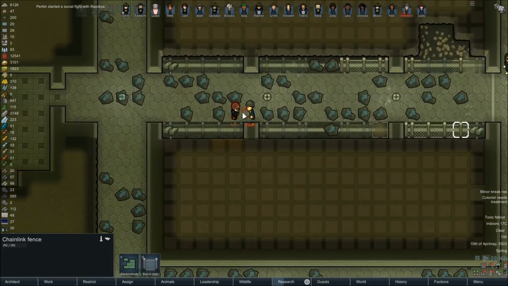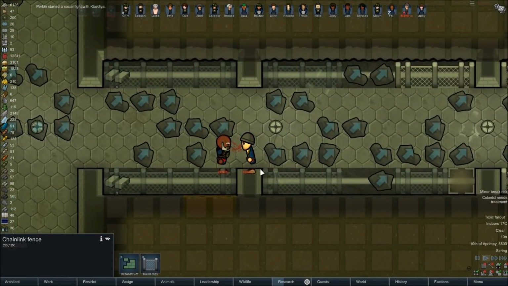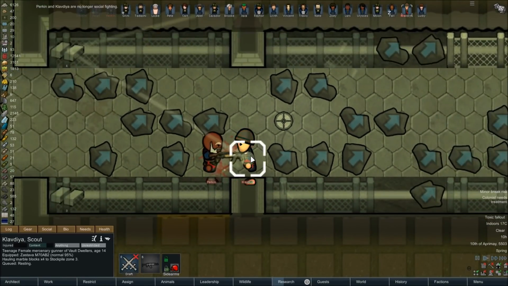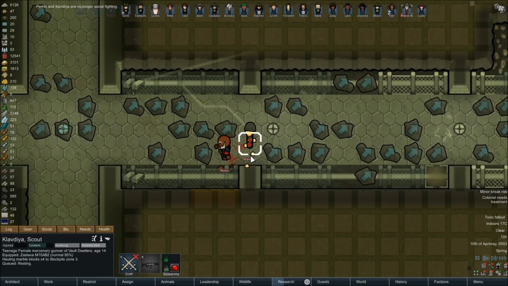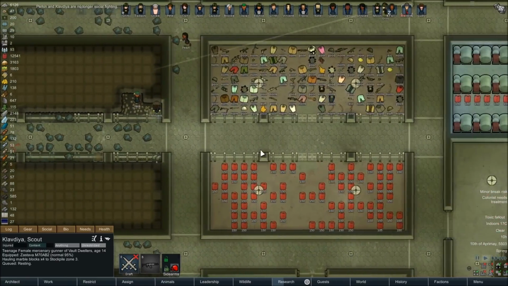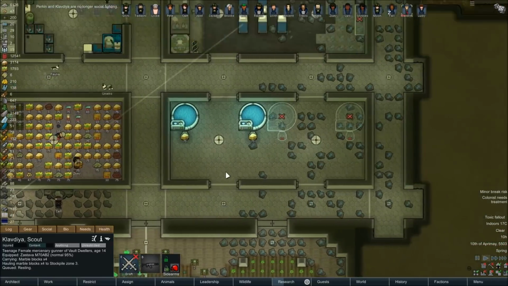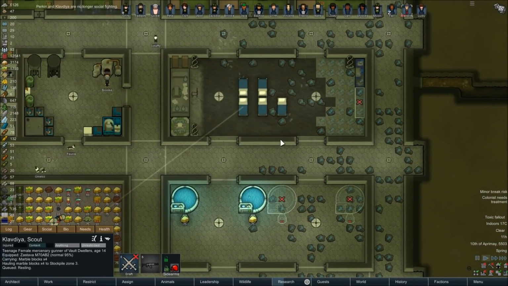Perkin, why are you guys fighting? Okay. Oh god, don't pull your guns out. That was a little concerning. They always do that, but it always makes me nervous when I see it.